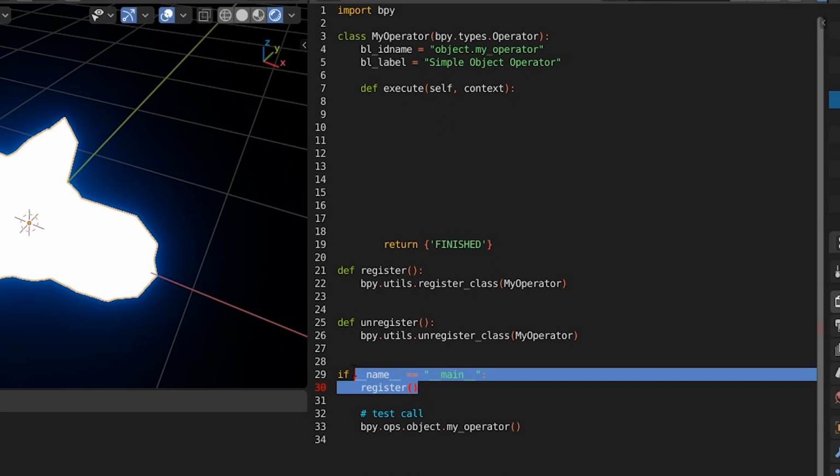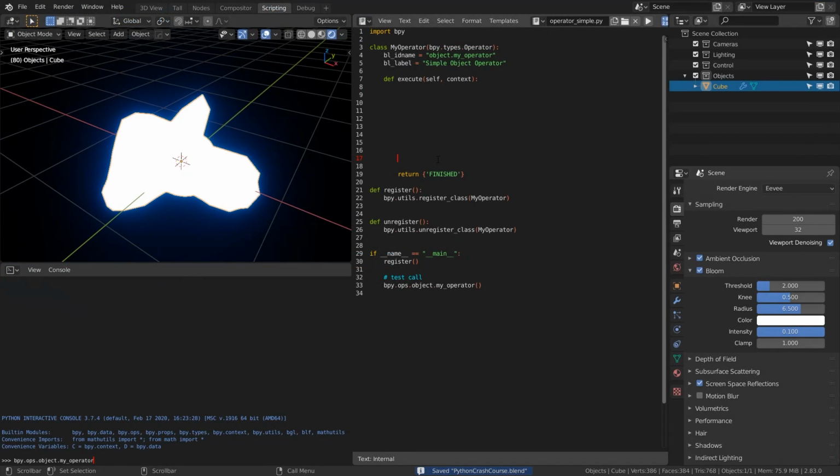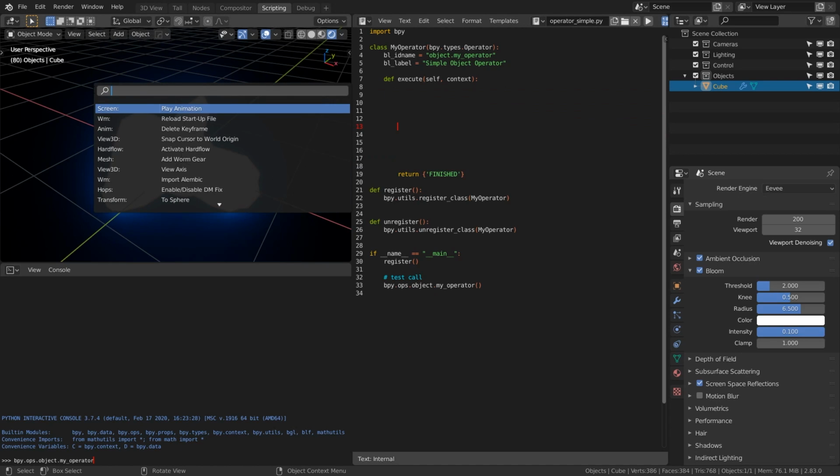You don't necessarily need to understand what these lines mean, but it basically means that if we're running the script standalone here inside of the editor, then it will make sure to call the register function. So when we run the script for the first time, it will actually add the operator to Blender's list of all the operators. So let's give this a try. I'm going to run the script now, Alt-P. Of course, nothing will happen. We've got no code here. But then if I go to the search function, which you can get to by pressing F3, and type in simple object operator, because that's the name we have here, then you will see it appear here in the list.